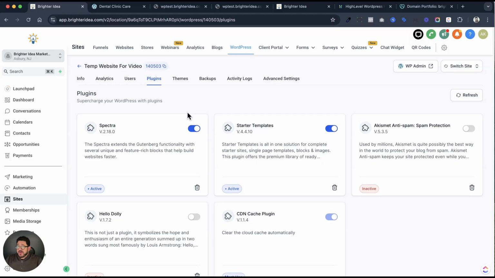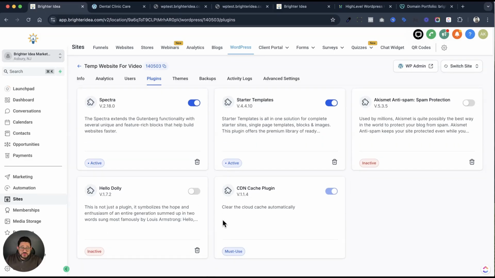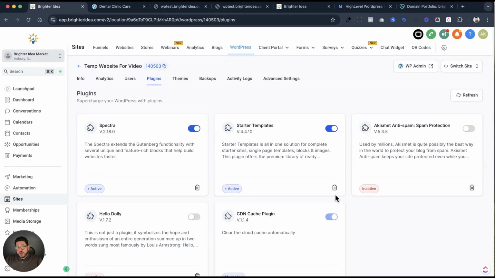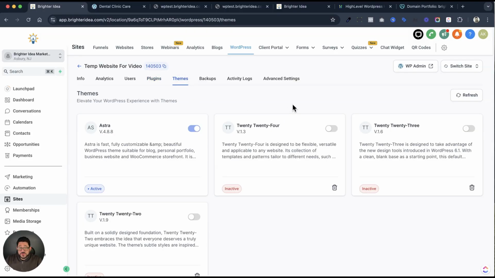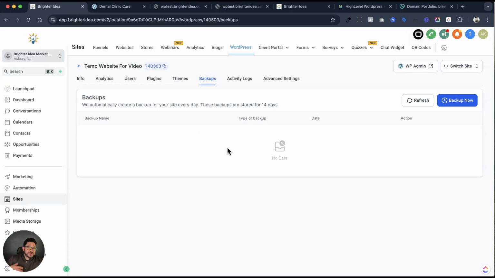You can see which plugins you have on your WordPress website. You can turn them on and turn them off. And then you can, of course, add more plugins on your actual WordPress site. You have the different themes that it either comes with or has been provided. And you can obviously upload anything that you want. You've got your backups. And if you want to, you can back up right this moment or whenever you want to. Or I always suggest backing up your website before you make any big changes. So even if your site had been backed up in the morning, if you do some work on it, you probably want to run a backup just in case, just to make sure you have everything set and that just in case you really screw up, you can always turn back the clock.